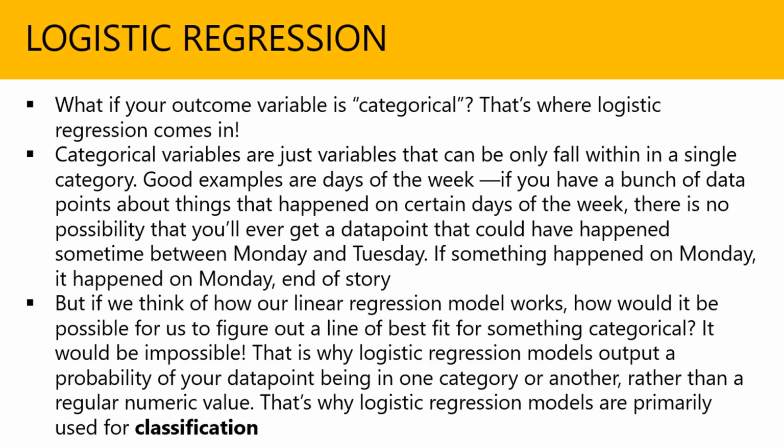So logistic regression models simply output a probability of our data point being in one category or the other, rather than a regular numeric value. That's why logistic regression is primarily used for classification. Either it's going to be 1 or it's going to be 0, true or false, happy or sad. So keep in mind, logistic regression would apply when you have categorical variables.